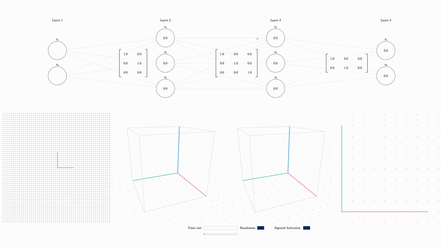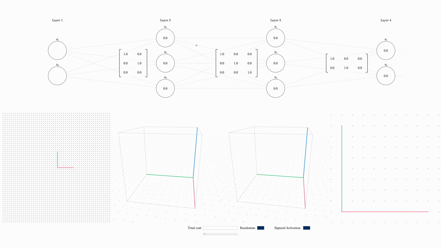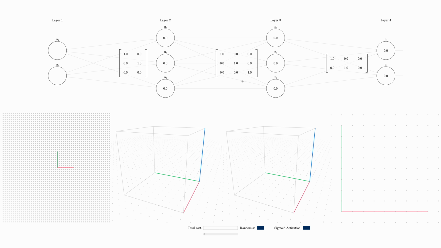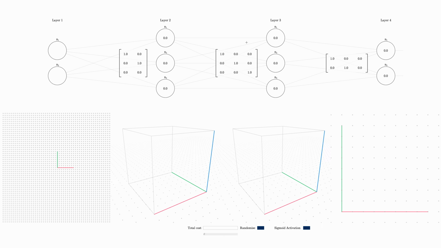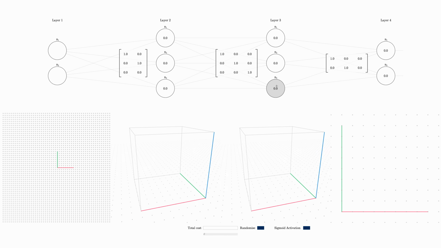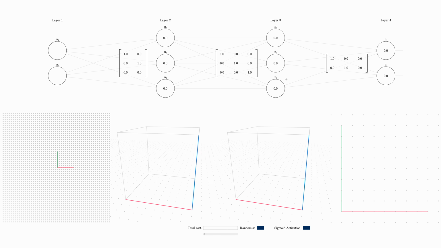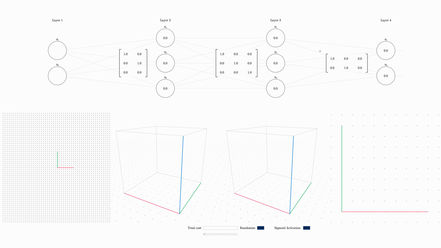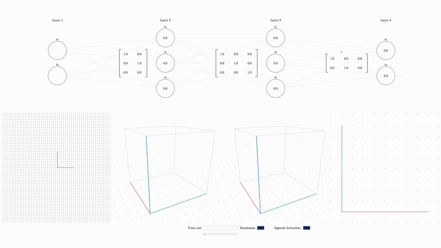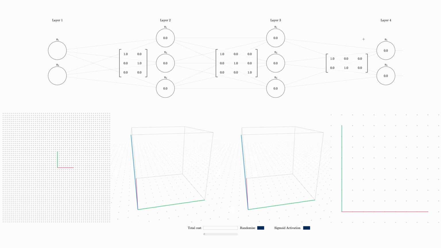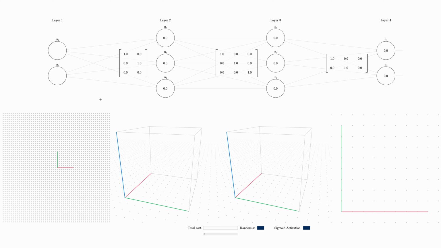Okay, what about layer 3? Well, it is very similar. It has 3 neurons, and the layer before it has 3 neurons, therefore we will have 9 weights organized in this 3x3 square matrix. And we also have 3 biases. What about our last layer? Well, we have 2 neurons in the last layer and 3 neurons in the previous layer. Therefore, we will have 6 weights organized in 2 rows and 3 columns. Layer 4 will also have 2 biases corresponding to the 2 neurons in the output layer.